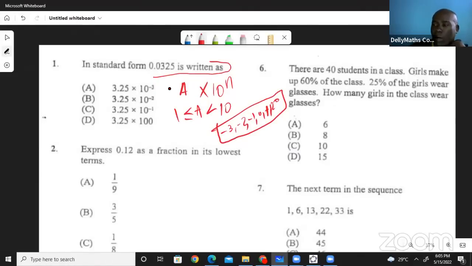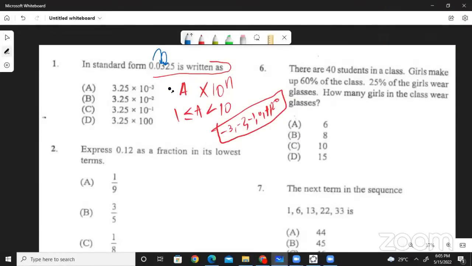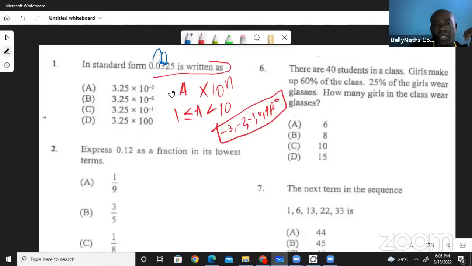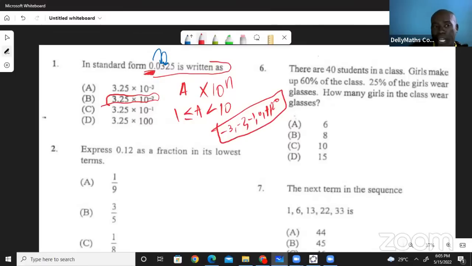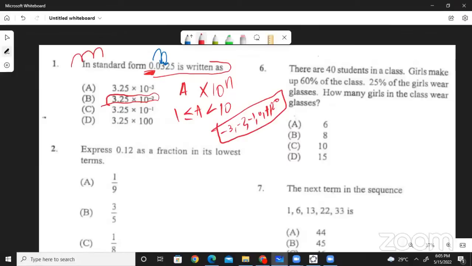So basically we want to look at this quickly and say, all right, the point must come after the first digit that is not a 0. So we're looking for the point to be coming right there between the 2 and the 3. You want to see how many times it jumped to get there. So 3.25 times 10 to the negative 2, because if the number in the beginning is less than 1, it's always a negative power. Or some people would say that if you're moving to the right, it's a negative power. All right, so that's that for that one.